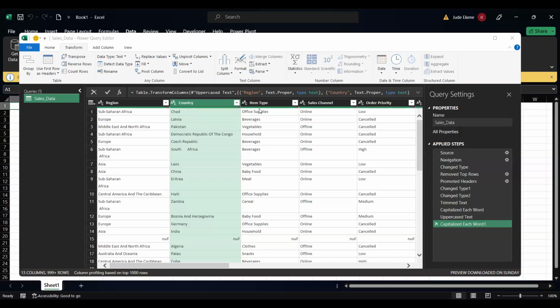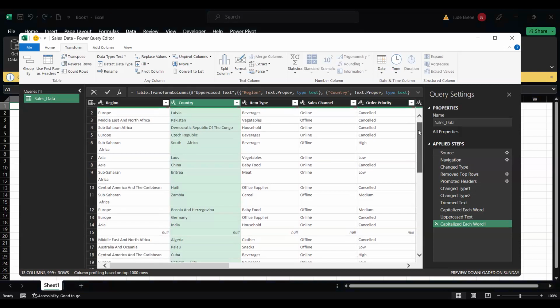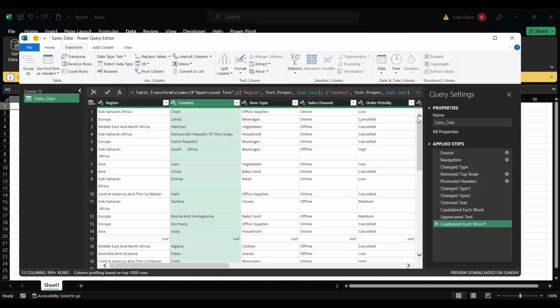At this moment, I want to look at the column called Order Priority. I have some data: low, canceled, high, low, canceled, high, medium. So that means I have repetition there as well.